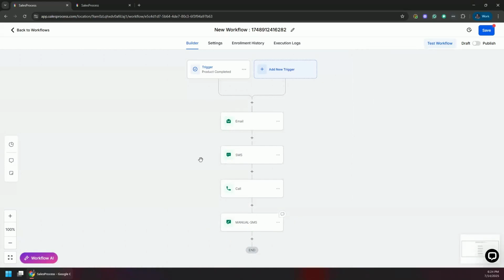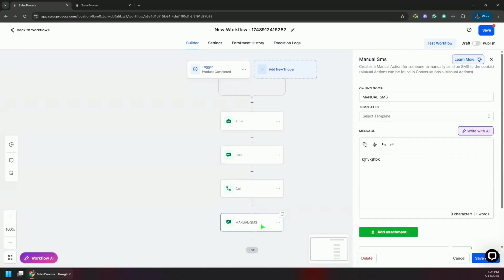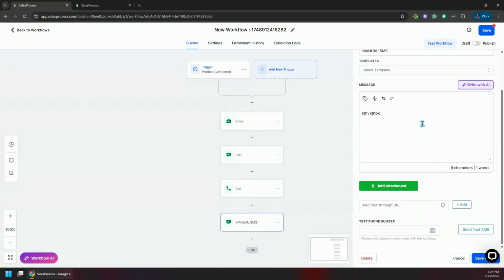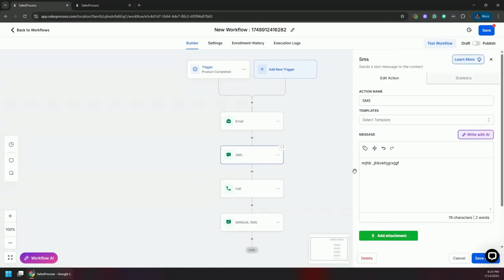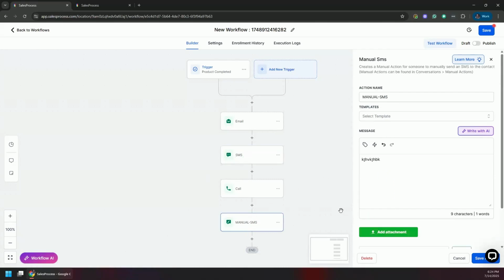It will alert the user to send this message, and the user, that means you or your staff member, needs to take that action and send the message. Okay, in the SMS action, whatever message you have typed will be sent to the customer. In here, the user has to send the message, or you have typed a template that he can use to send the message.